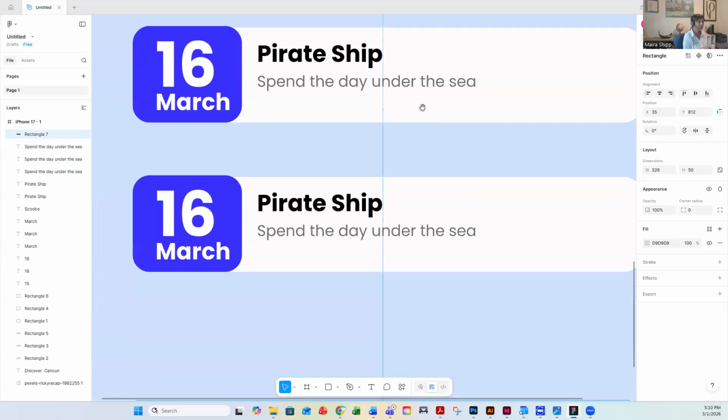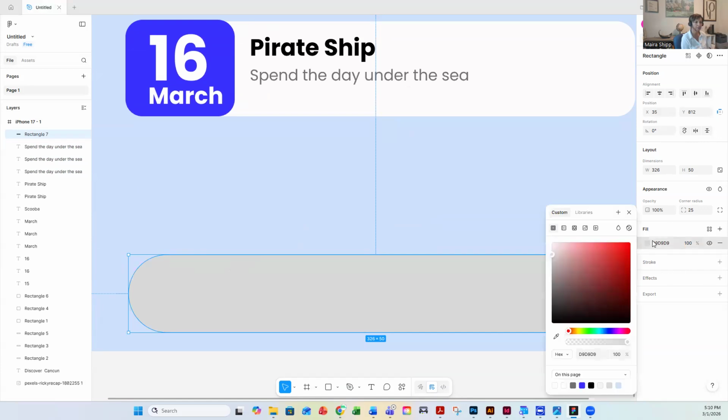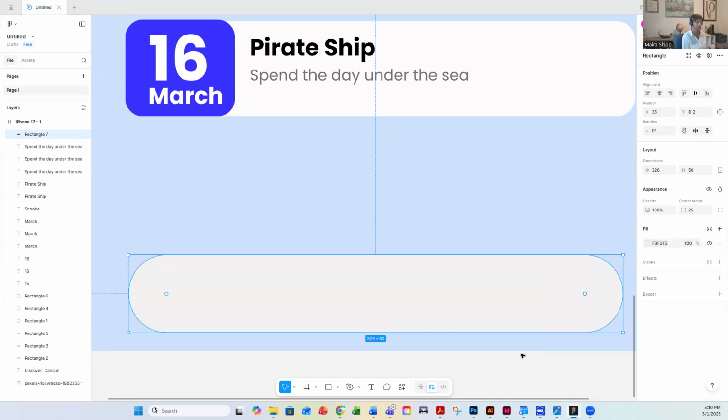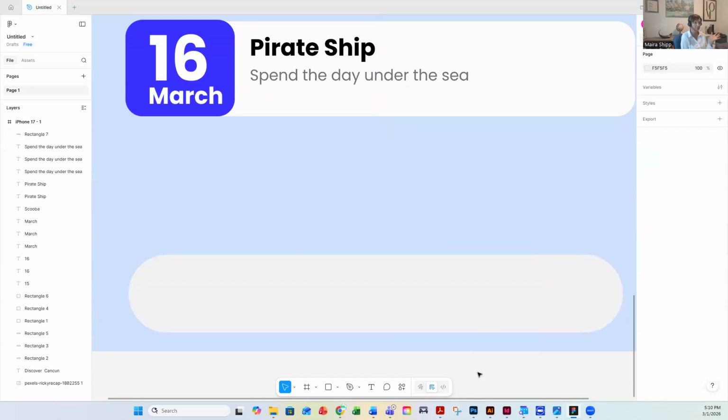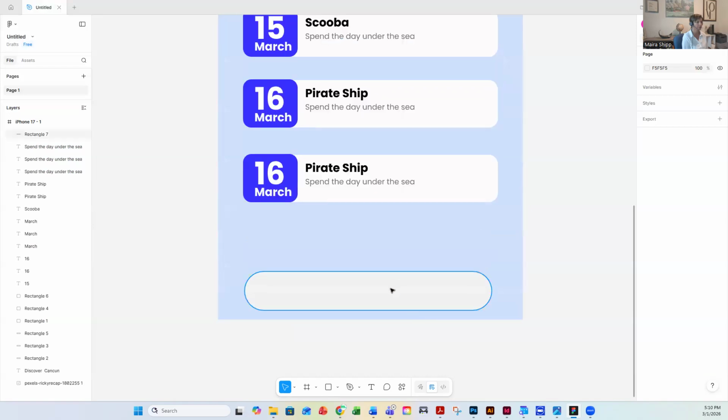I'm going to make it a bubble looking shape, and I'm going to make that white as well, or maybe just a lighter gray. And this is the cool thing about Figma. I just love this part because when you're designing in other apps you have to go and find resources. Well, it has resources embedded in it.